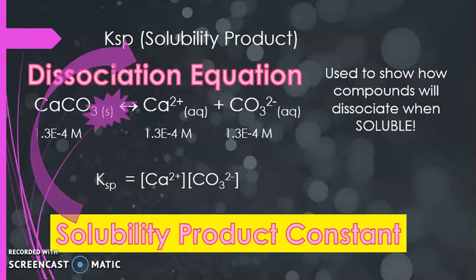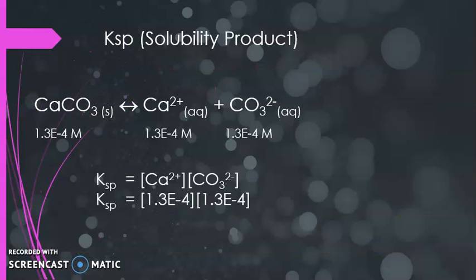It's always going to be a single solid ionic compound splitting up into its pair of ions, its cation and its anion. So for all of them, you're always going to see that solid reactant not part of the equilibrium expression at the end. It's only ever going to be a function of the product, or the multiplication, of the concentration of the ions in that solution. Now, it's very simple to calculate. It's all just plug and chug math.